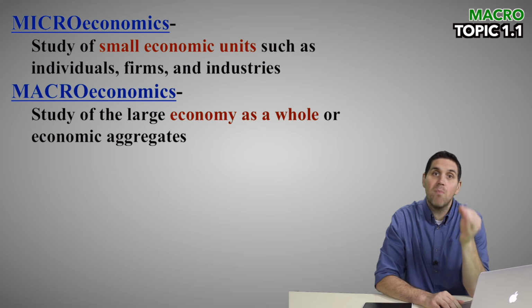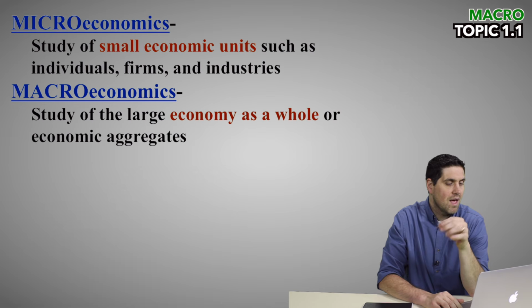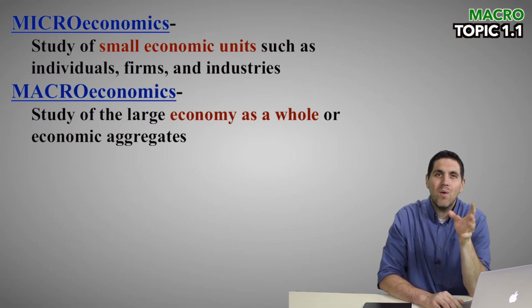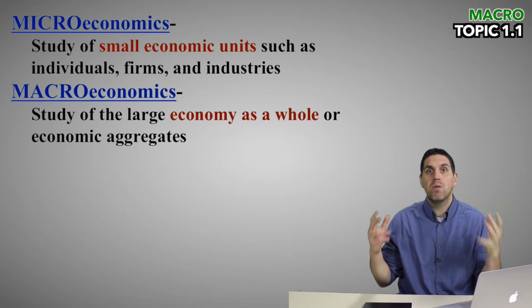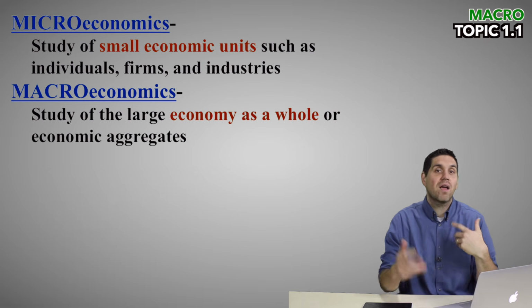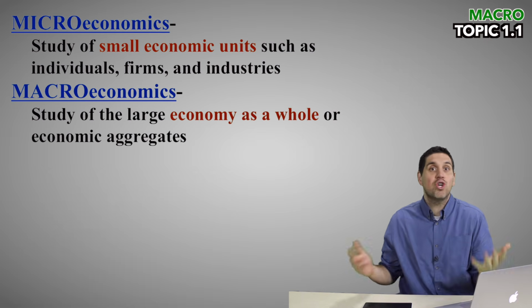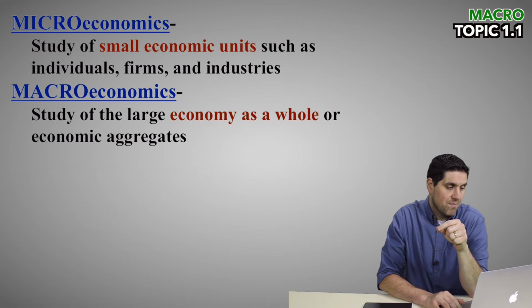Microeconomics is the study of small economic units, so looking at firms and individuals and their decision making, and governments as well. But macroeconomics is looking at the big picture, the entire economy, like inflation and unemployment and gross domestic product, and how the economy is doing. Is there a recession? How can the government help to get out of a recession? Should the government help to get out of a recession? These are all concepts you'll see in macroeconomics.